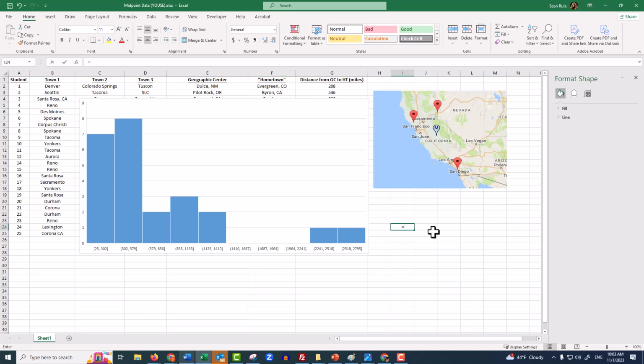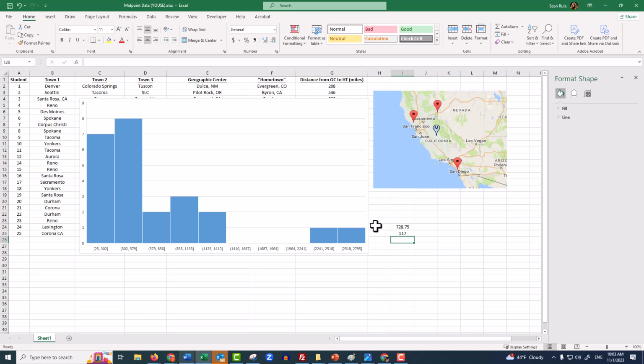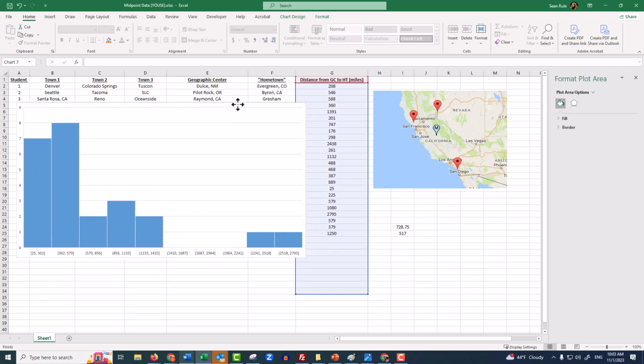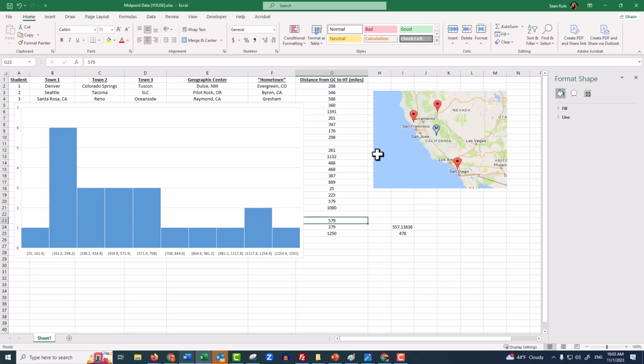because let's just take a look real quick. The average from the entire data set right now is 728 miles. The median of the same data set is going to be lower. Yeah, 517. So the average is like 1.5 times as big as the median because of those outliers. You know what? I hate doing this, generally speaking. But what I'm going to do is, dear friends, I'm going to delete those 2 large extreme values, the 2438 and the 2795. Not because I like deleting values. I don't like that at all.